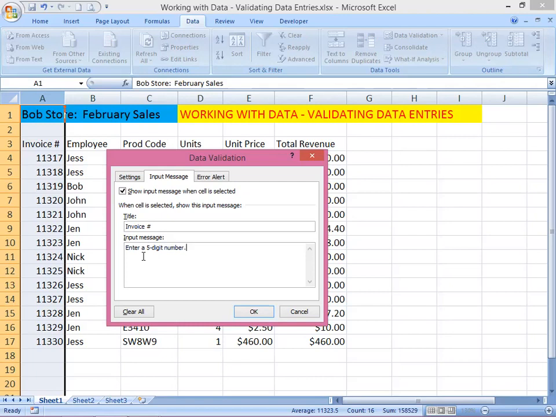Next, create an error message that will display when an invalid value is entered. Sometimes a computer operator or a clerk makes a mistake by entering the wrong invoice number. So this is the idea of the input message and error alert.